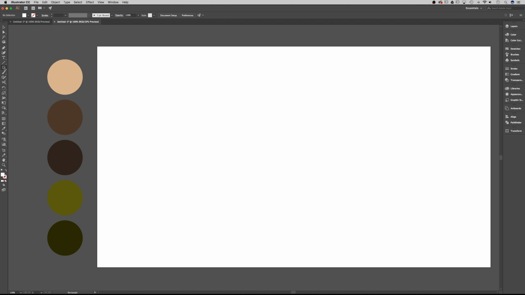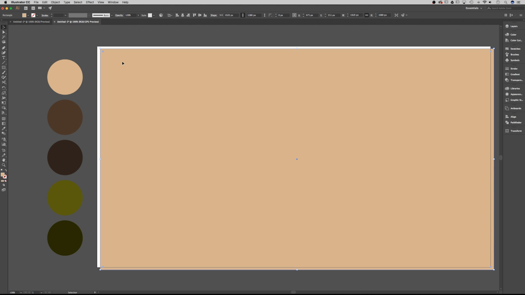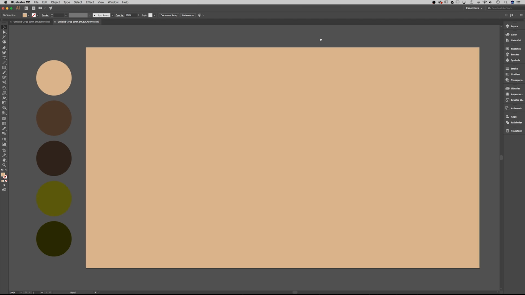So I'm going to create, using the rectangle tool, and by just clicking on my artboard here, a 1920 by 1080 rectangle. That way we can have a background. So I'm going to select this rectangle and set it to be this sort of lighter tan color. Then I'm going to use my align tools up here, align to artboard, and without moving my window, I'm going to use the horizontal and vertical align. Then we're going to lock this layer with Command 2.